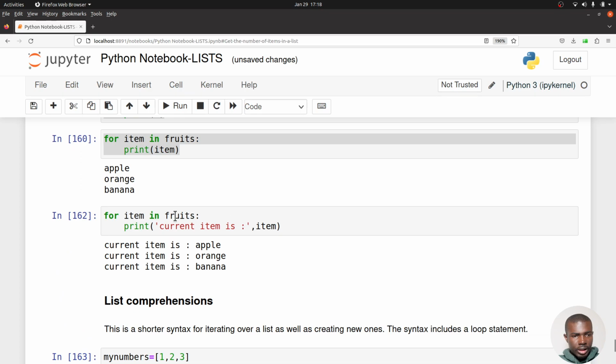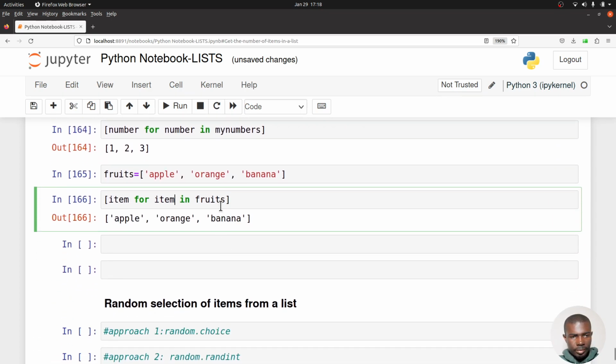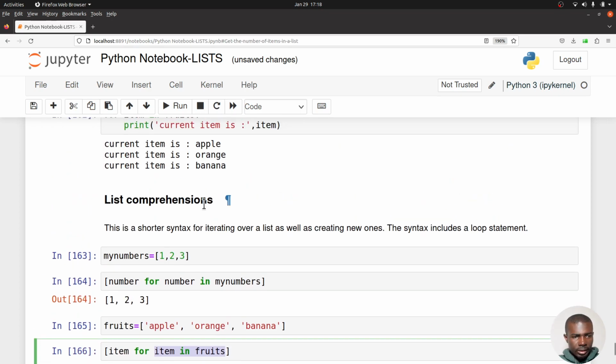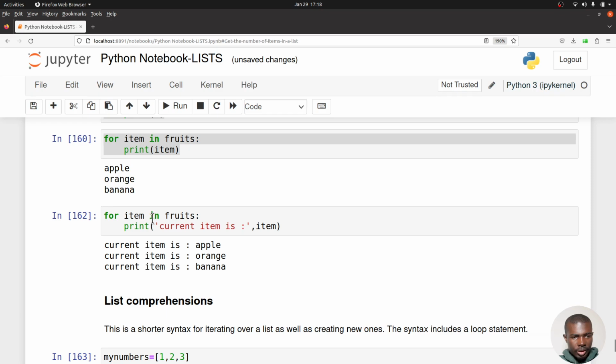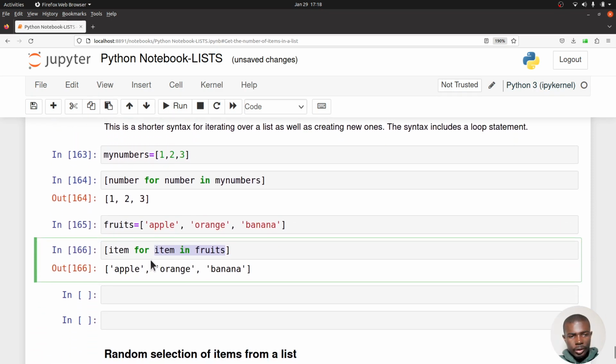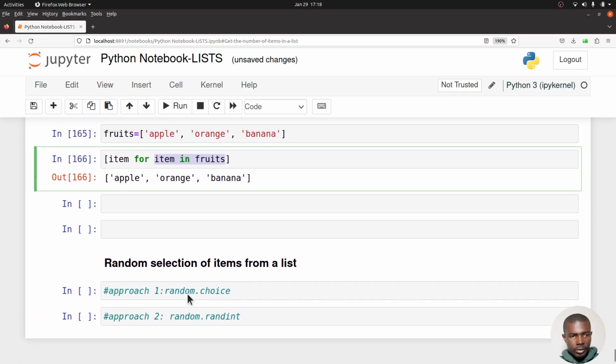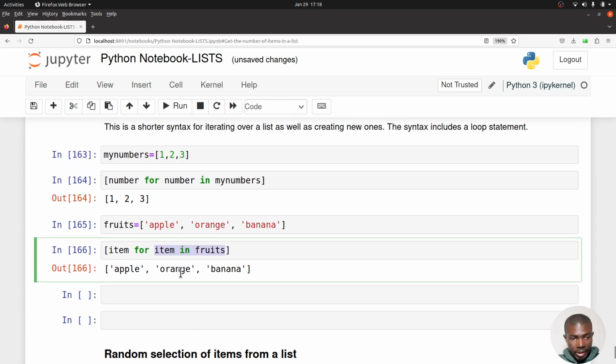So if you take a look at this one here, for item in fruits, that is what we have indicated here. And then we have what? Here we said what? Print item. This time, we are not printing, we are creating a copy. Or iterating, if you also say it that way. So we just bring that item. So that placeholder is what we bring here. And then it's done nicely. So that's how we do it.